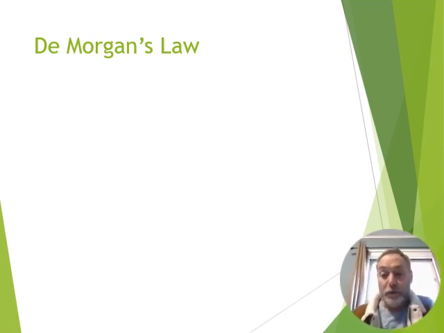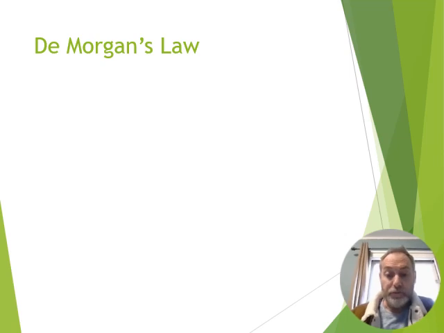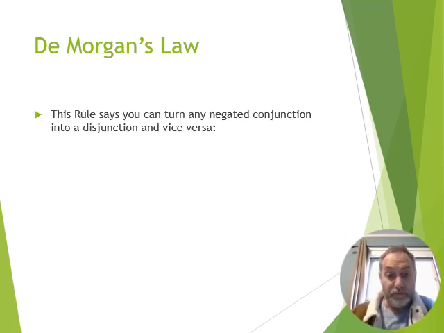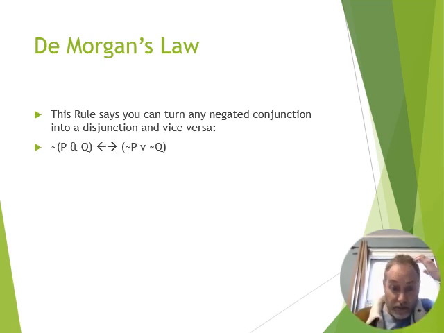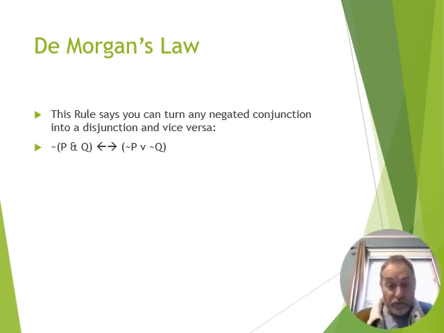I'm going to prove for you two of the most useful theorems. The first is called De Morgan's law, right? And what De Morgan's law does is it allows you to convert conjunctions into disjunctions and disjunctions into conjunctions. Now, it's not super straightforward. You can't just turn P or Q into P and Q, but it involves some negations. So this is the De Morgan's law.